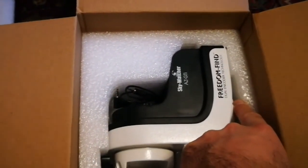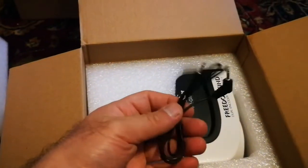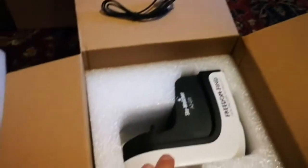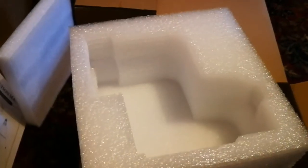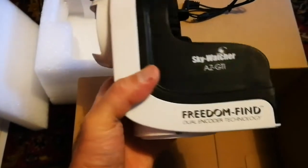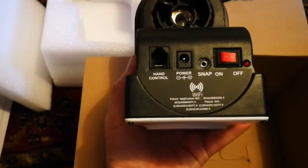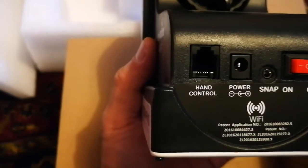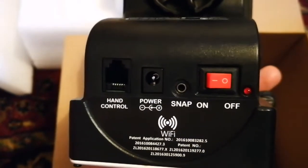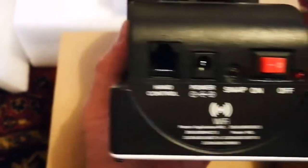At the bottom it goes on the tripod. There's a connector here, and the assembly is well shielded and padded with a thick layer of protection. It's quite chunky - around one to one-and-a-half kilos. It has a lot of attachments: on/off, snap, power, and a hand control port. The hand control is for when you don't want to use a mobile phone. Probably won't use it often, but it's nice to have.